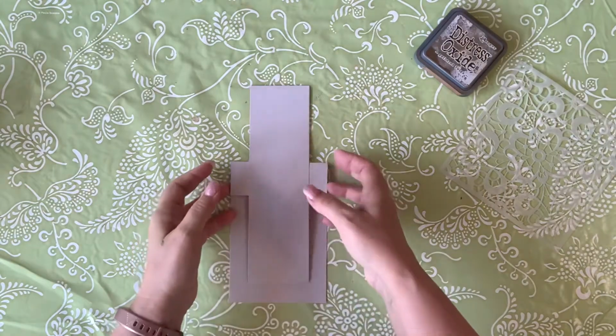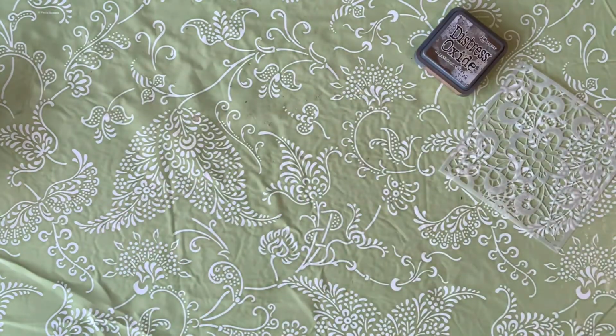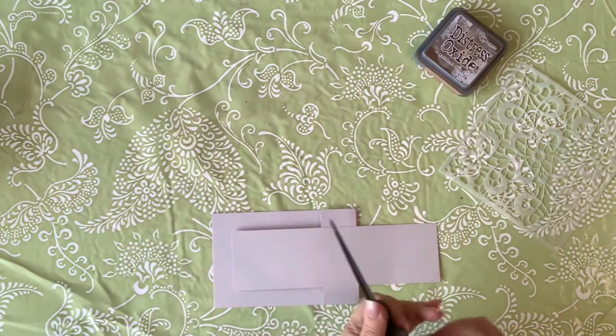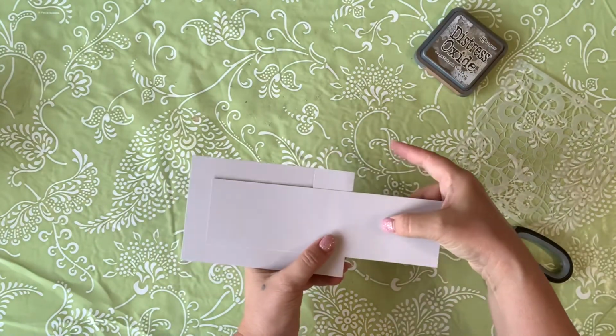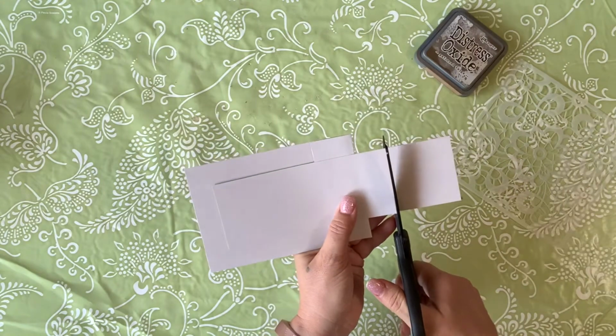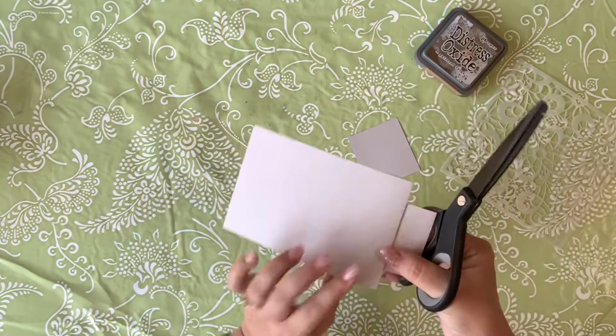Now, at this point, I would normally get out my tab punch, except that I think I did that in an order such that I'm just going to have to cut my tag freehand, which isn't a big deal to me. I would like for my tag to stick up about this far. That's about an inch above. About an inch above, and actually that's not too bad.